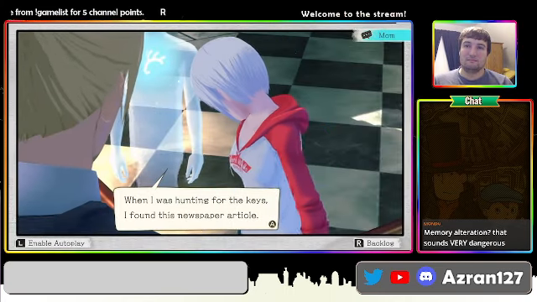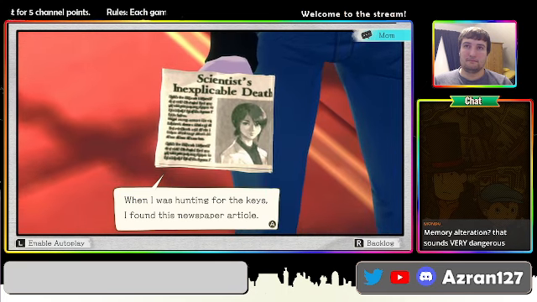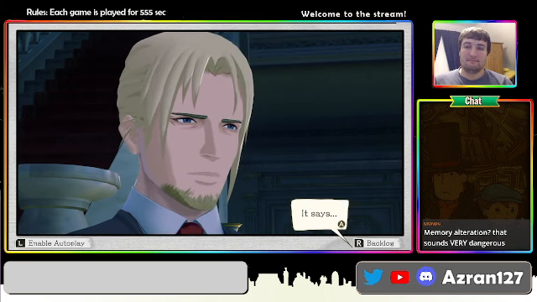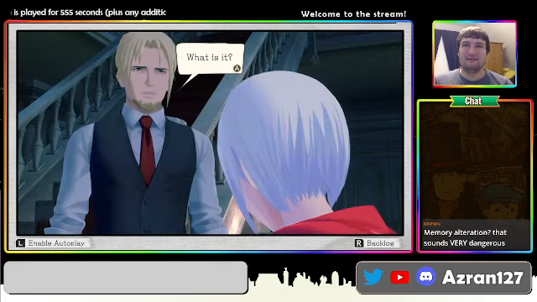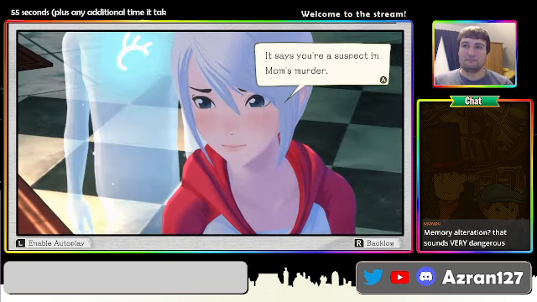When I was hunting for the keys, I found this newspaper article. Article? What article? It says... Again, read the headline. Dad, it says you... What is it? It says you're a suspect in Mom's murder.